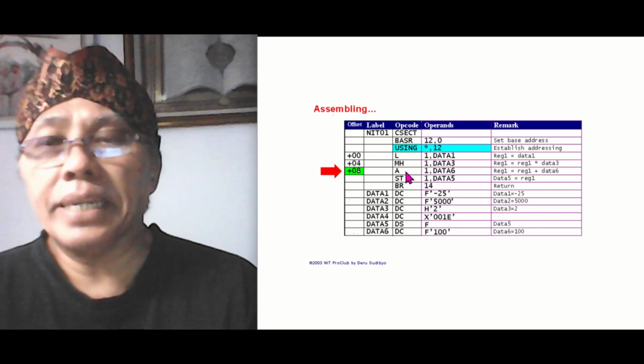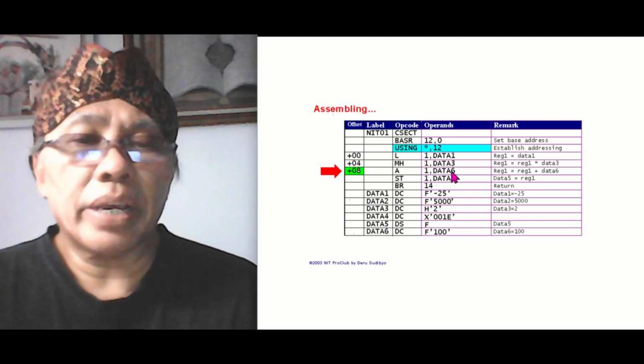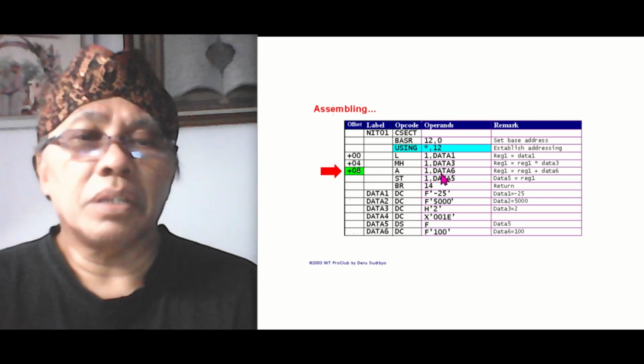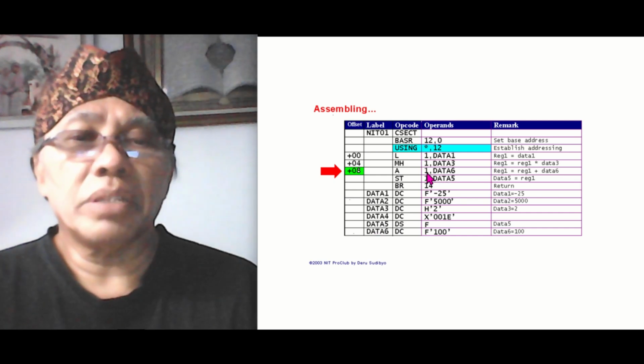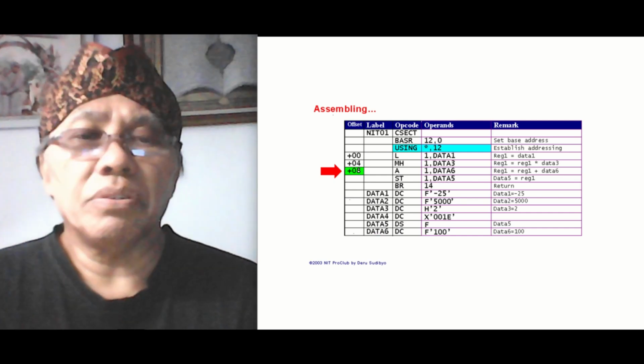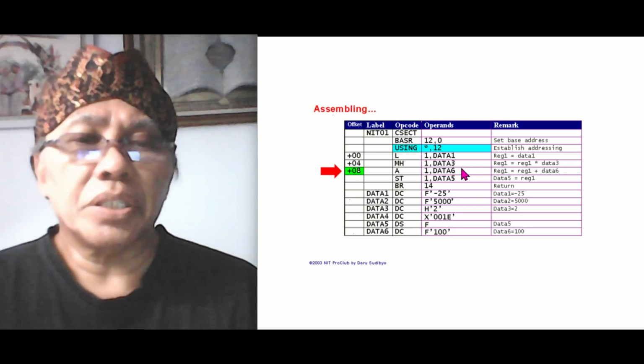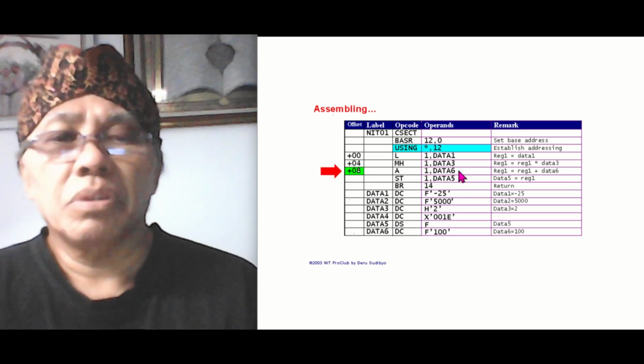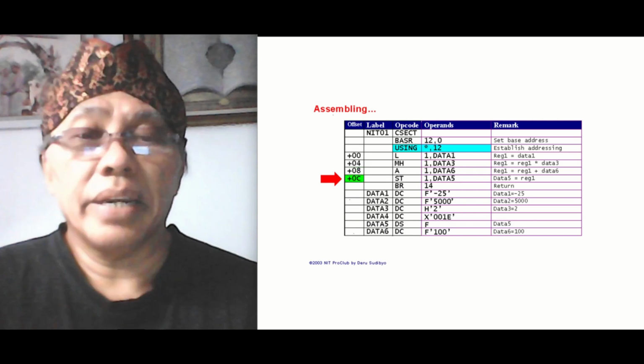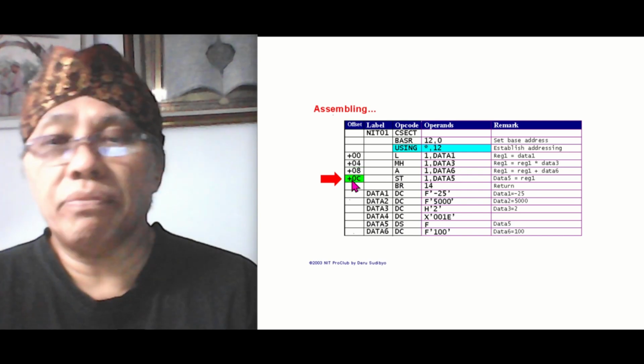Instruction A means add. The content of memory located by label data 6 is added to the content of register 1 and the result is stored in register 1. This instruction also has a length of 4. Next must be 12.